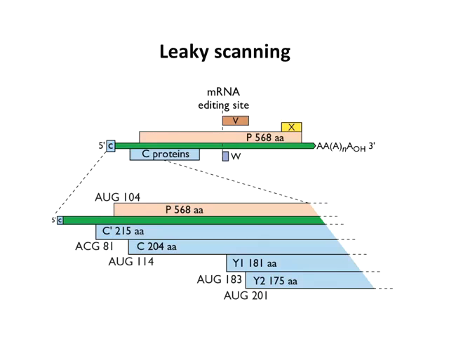So we have a cap at the 5' end. The ribosome binds, and it starts to scan down, and it reaches this ACG codon. Okay? Now, ACG can be an initiator. tRNAs will bind to that, but it's not very efficient. So maybe ribosomes start translating only 5% of the time. So they make this C' protein, but a number of ribosomes will keep scanning without initiating.